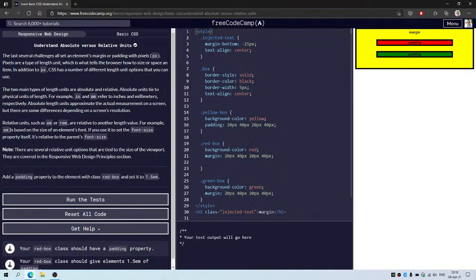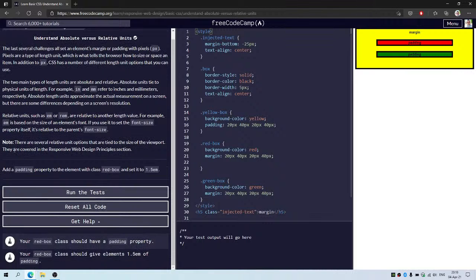For example, em is based on the size of an element's font. If you use it to set the font size property itself, it's relative to the parent's font size. Note that there are several relative unit options tied to the size of the viewport. They are covered in the responsive web design principles section. So add the padding property to the element with the class red box and set it to 1.5 em.